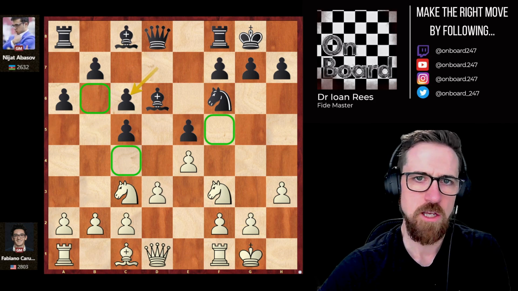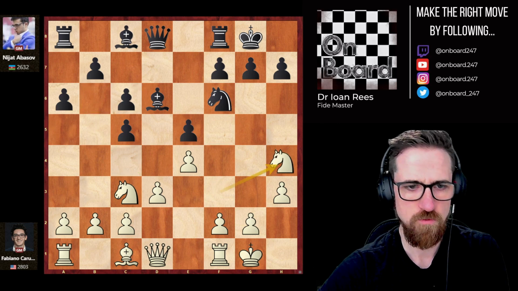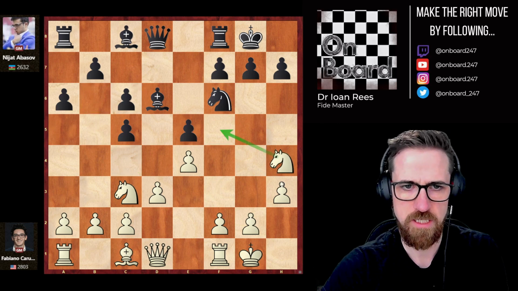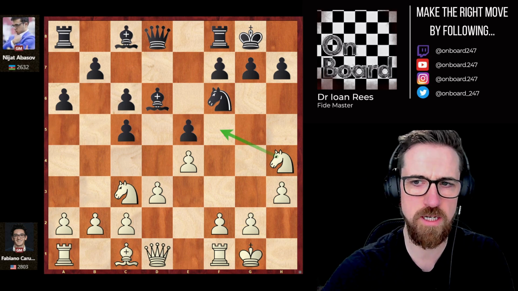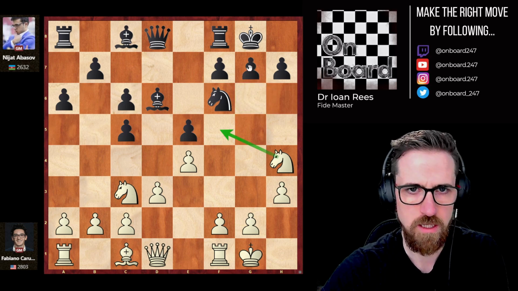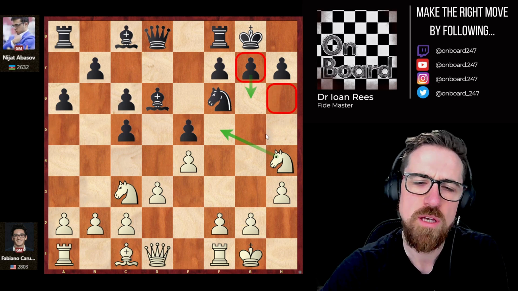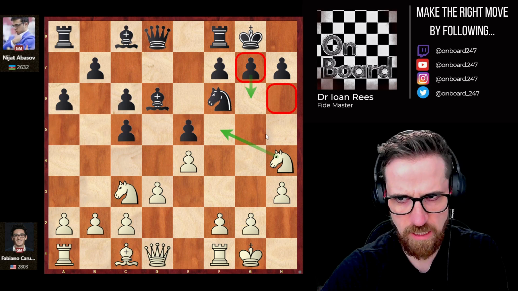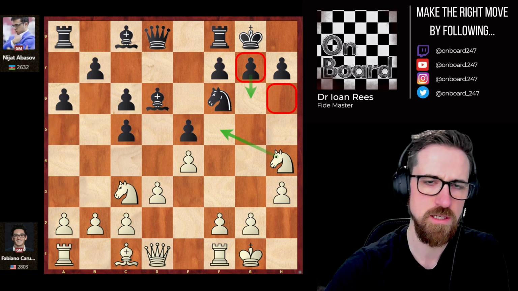Fabi immediately goes and tries to put his knight on one of these squares with knight h4, indicating it's going to come into this f5 square. Despite this square being quite easy to attack with the pawn, with g6 for example, g6 is such a weakening move, allowing lots of dark squared holes around that king. You don't really want to play it. So that's why this f5 square is really, really good for a knight.